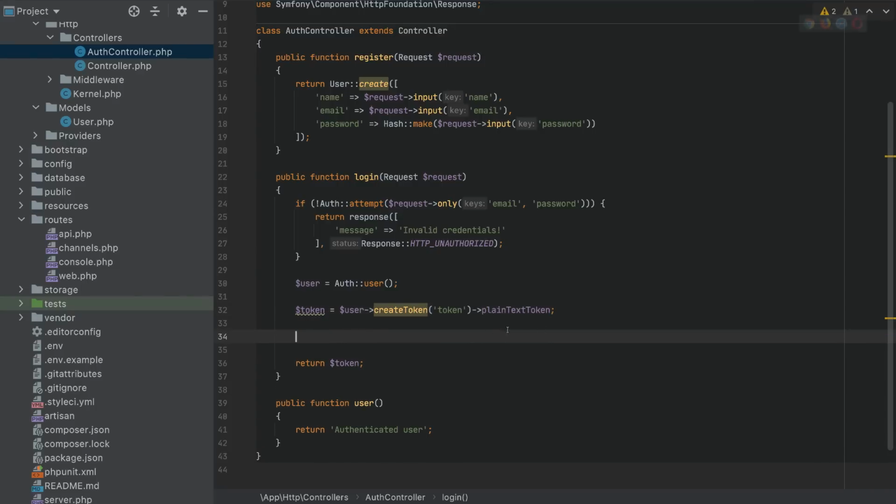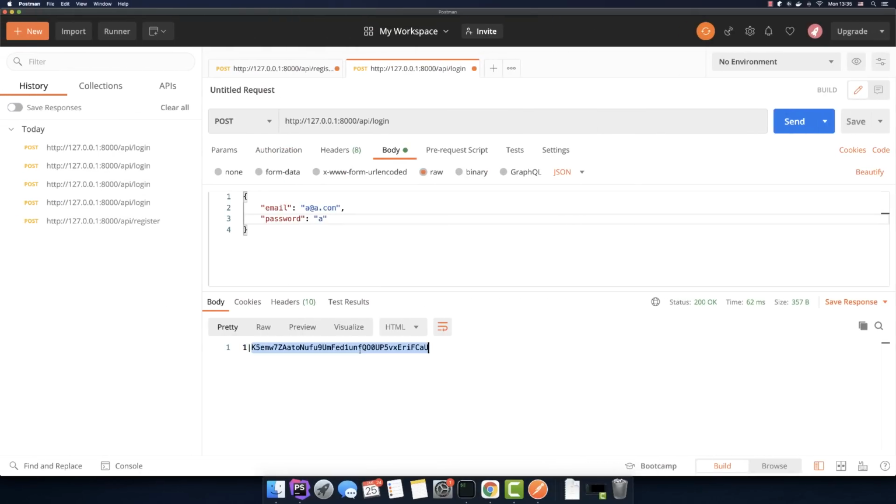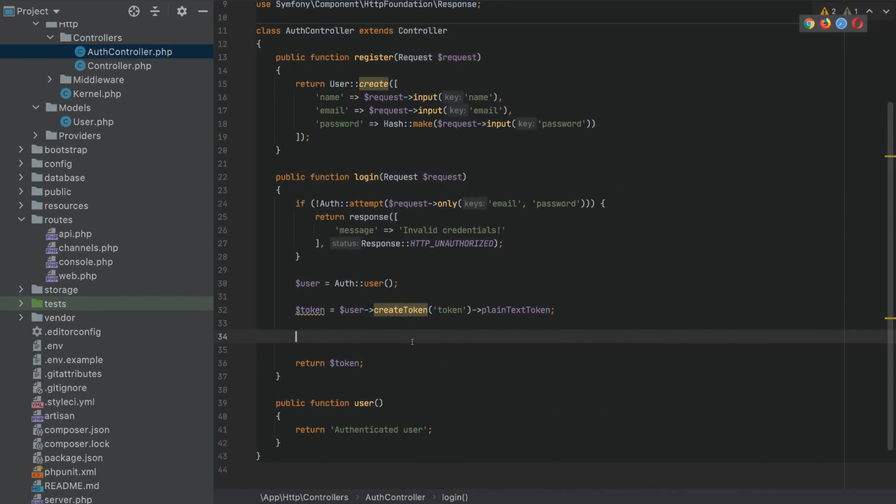We don't want to return the token in the front end because other scripts can use this token, and they can use data to unauthorized users. So the best way to store the tokens is by creating cookies.